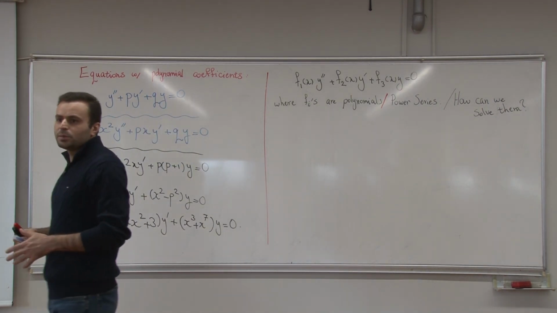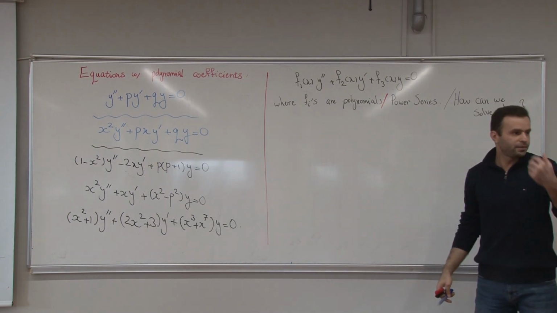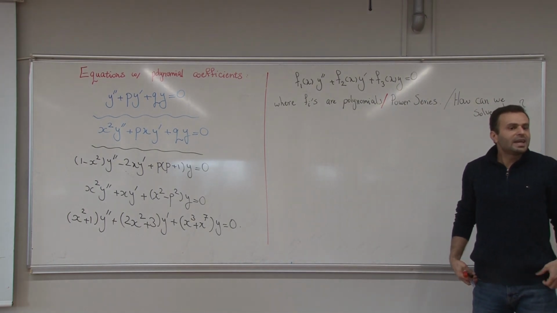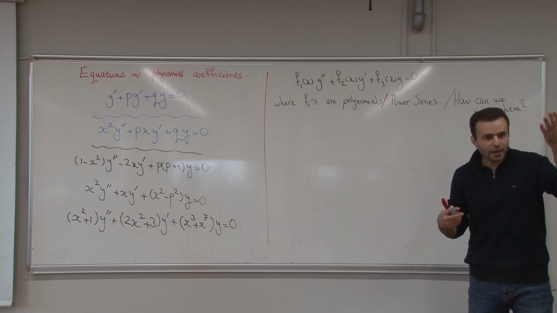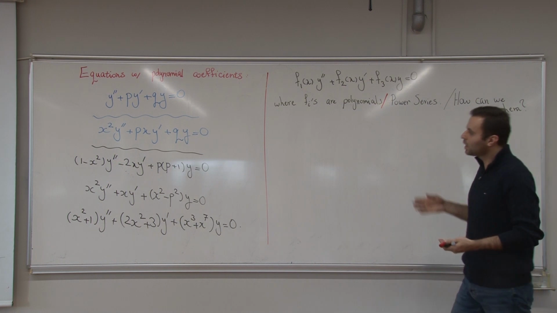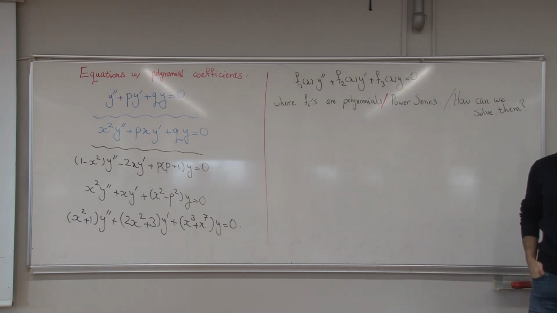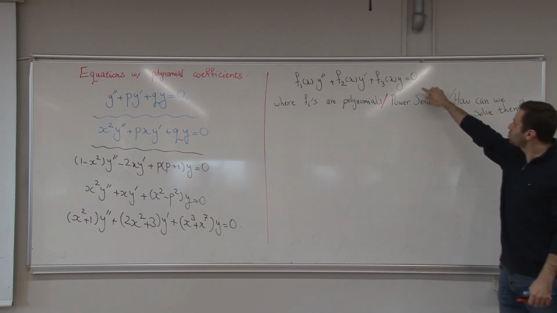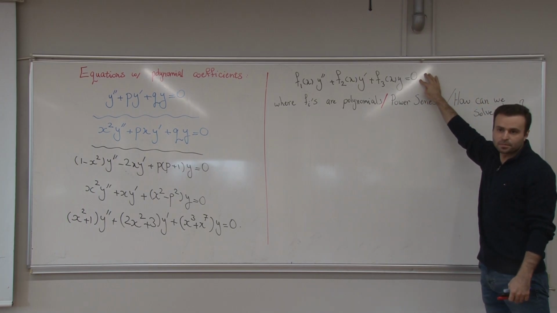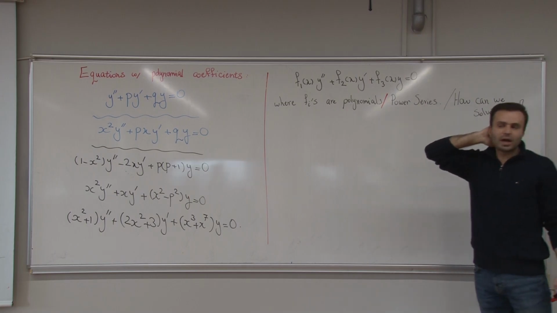So my question brings us back to the question of, again, guessing a type of function y such that if we plug it into this equation, then we are going to be able to cancel these things out in order to arrive at 0. So what kind of solutions do we need to have here?